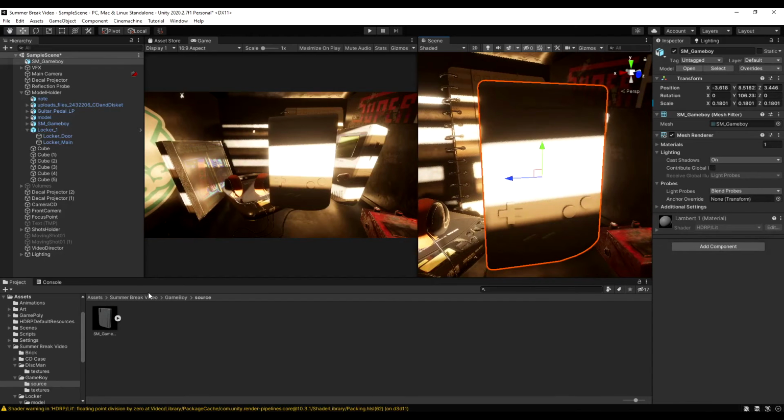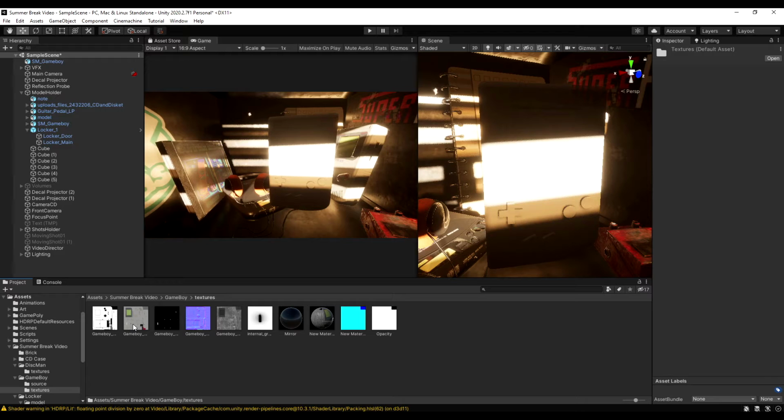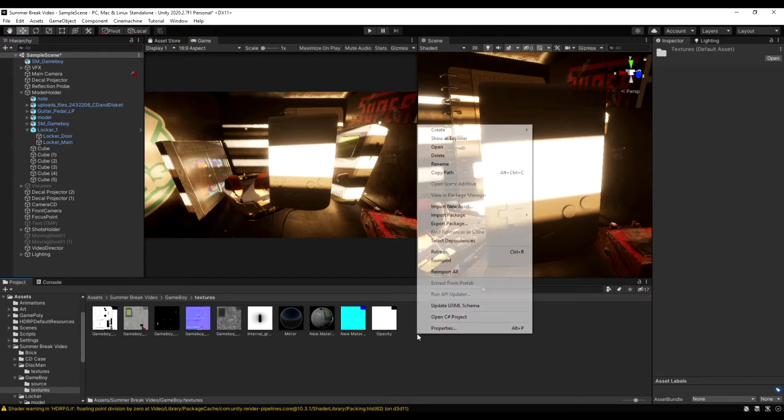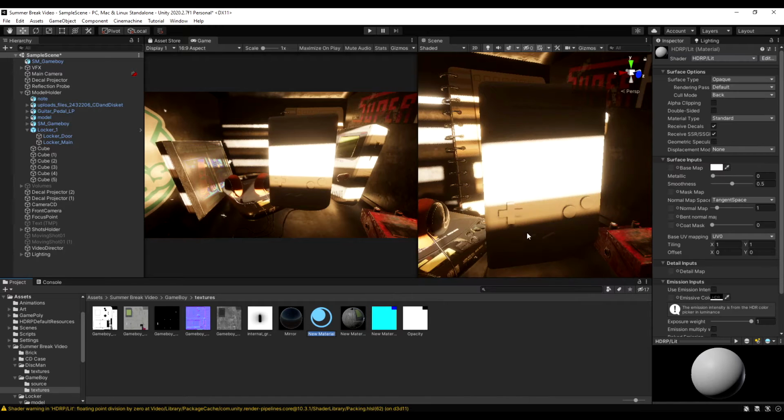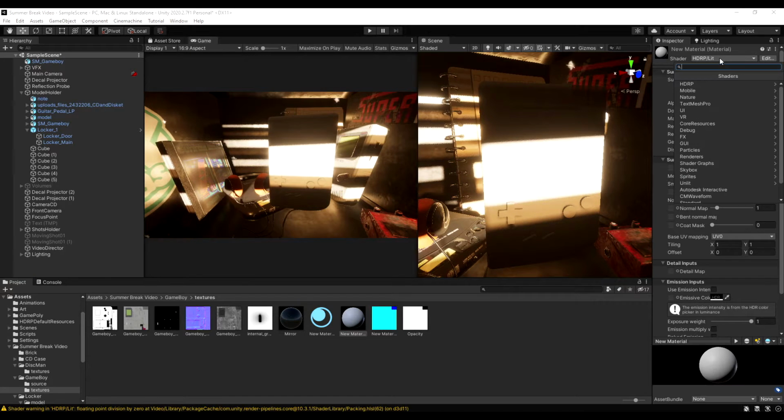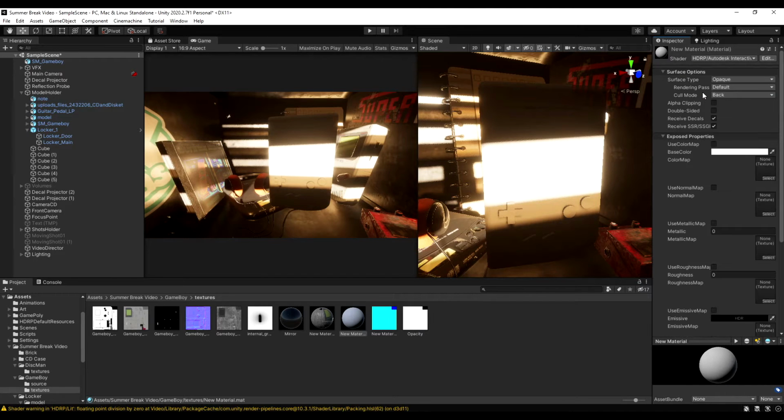So how you do that is by going into the textures and then creating a new material. And the one I found that was the best fit for this style and these textures was the HDRP masked one. Just lock this here. And from there you just drag in all the provided maps.